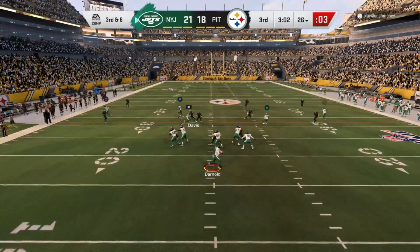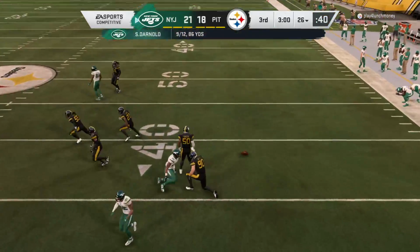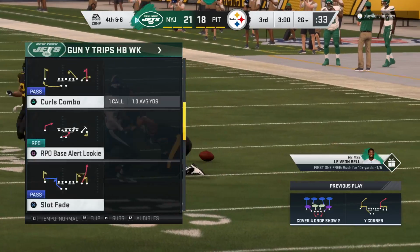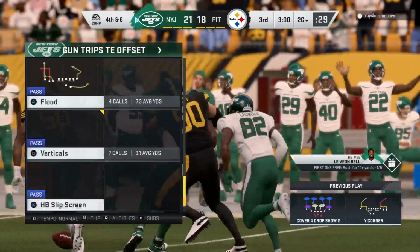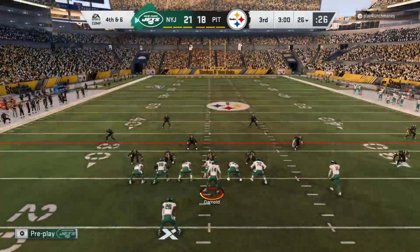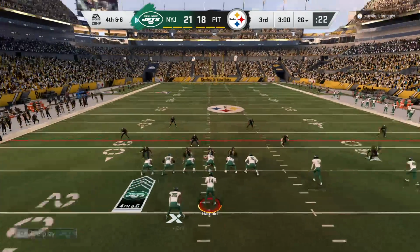A shotgun snap for Darnold. And that is incomplete. Now, he's been a busy man out of the backfield. They've looked his way quite a bit so far in this game. Nice job there defensively, though, adjusting, because a couple of his earlier catches, he was wide open. Not that time. You mentioned the key word, adjustment. A better cover man on him now in space. And no move to get the offense off the field. Despite failing once, they're going to go again here on 4th down.